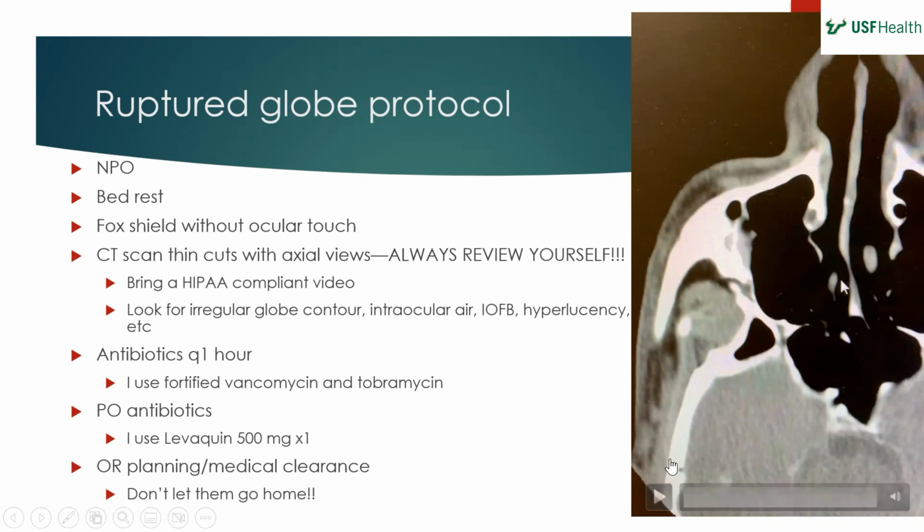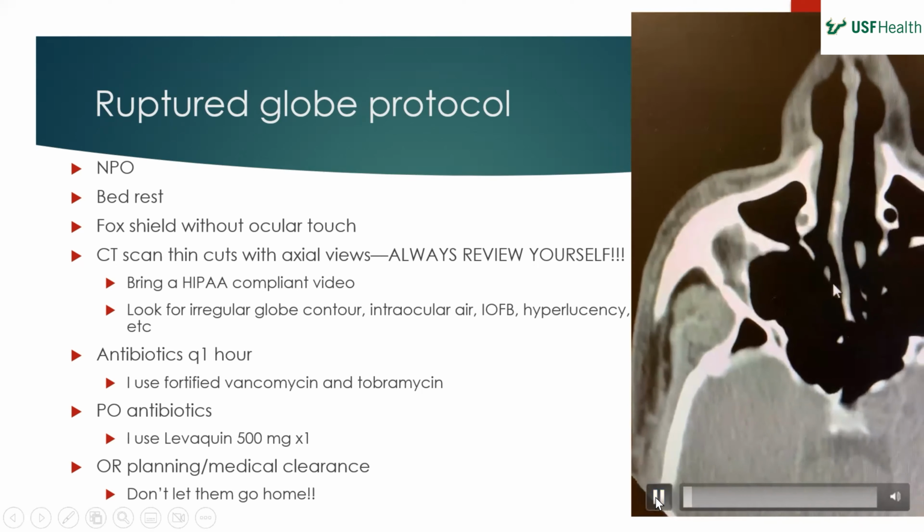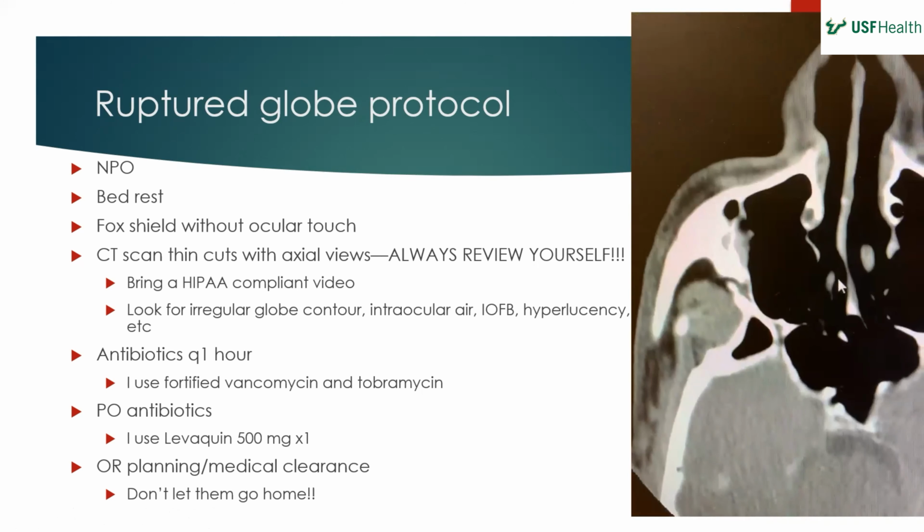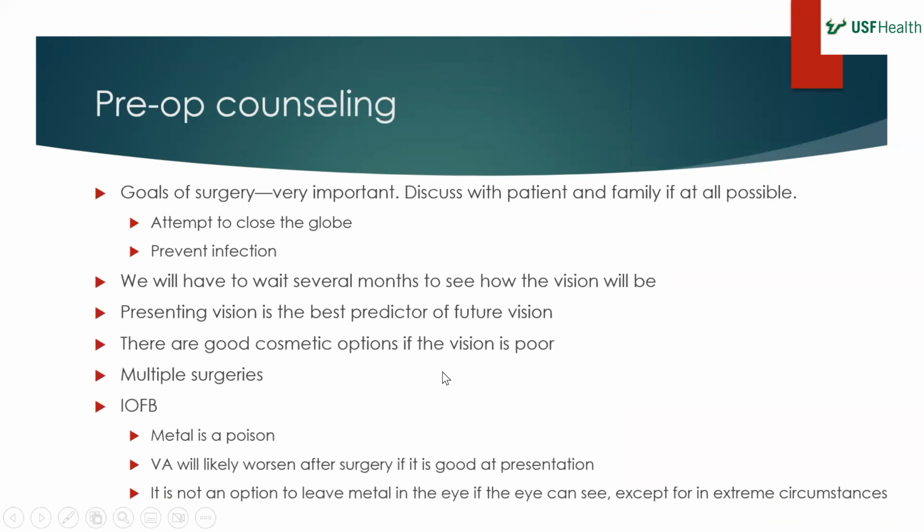And make sure that they are going to be healthy enough and stable enough to be done at whatever facility. You all are going out into the world, and it's possible that the hospital that you take trauma call at is just not equipped for whatever you're planning. TGH, of course, is going to be equipped for everything, but just make sure that they are medically stable enough. These patients often have a lot of other injuries. So I think that's just another ruptured globe.